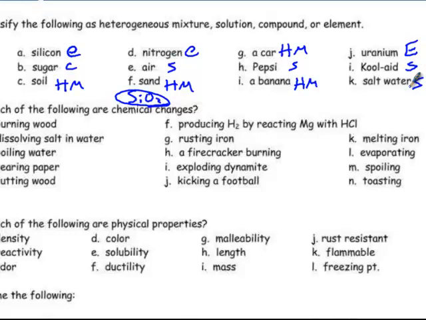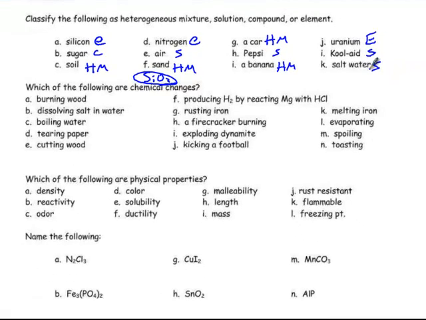Which of the following are chemical? I'll just label them as chemical or physical. And in order for it to be a chemical, like burning wood, you have to produce new substances. Again, different science backgrounds, and we're going to do ones that we've talked about in class. We've done a lot of these, though. Dissolving is a physical change. You're just breaking it down into smaller pieces. Boiling, all phase changes are physical changes. Still the same stuff, it's just changed form.